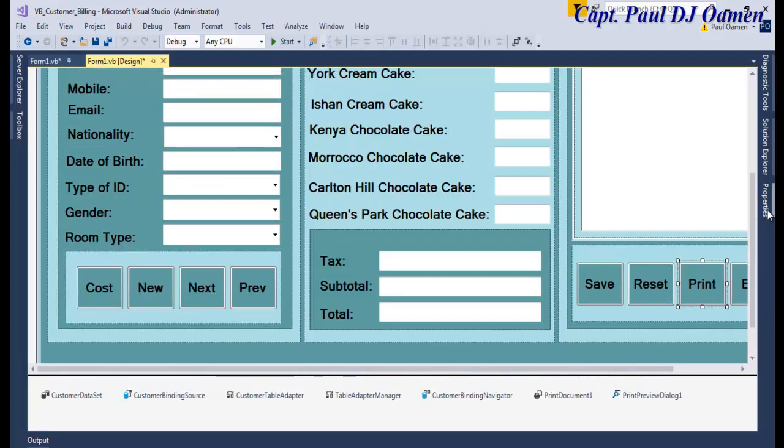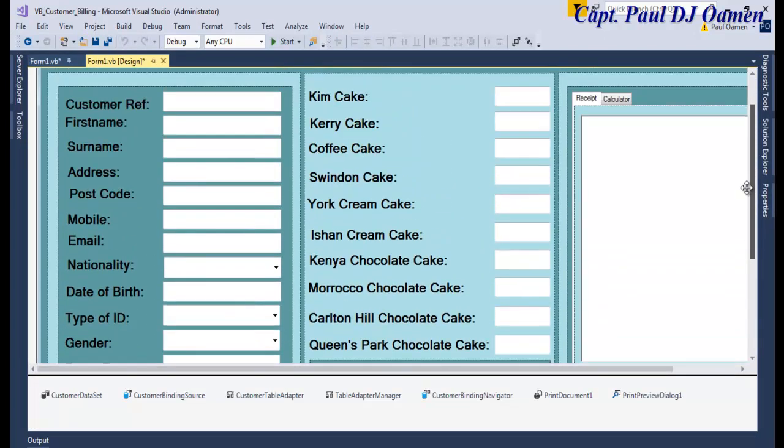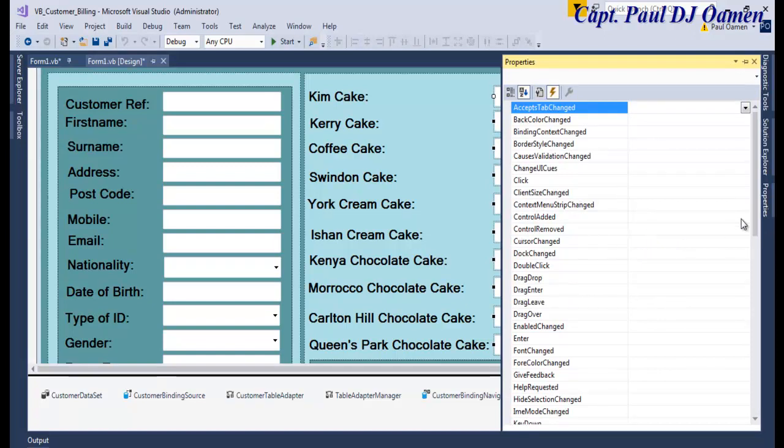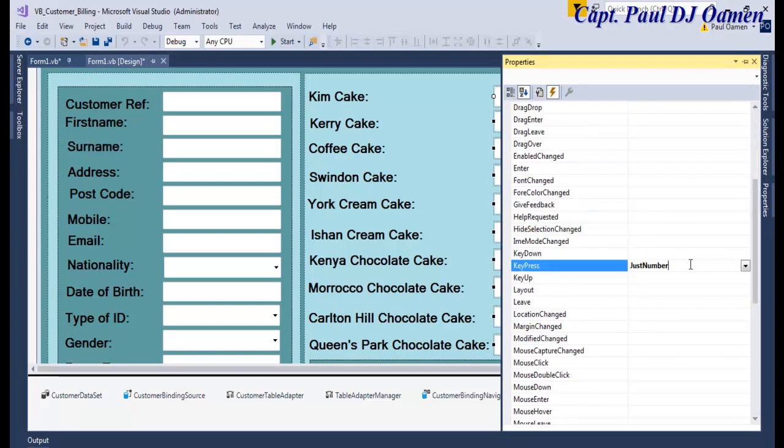Now one important thing, you see these components here, they are all meant to take in just numbers. So let's select them all, and I will then use an event. Let me just call that event JustNumbers. Come in here, so let's use the KeyPress event.